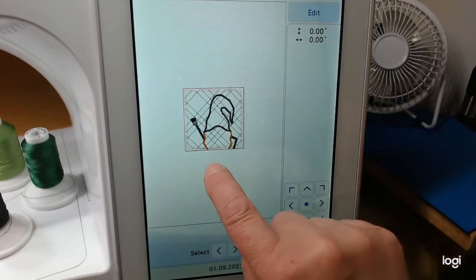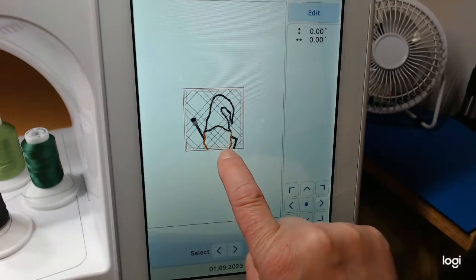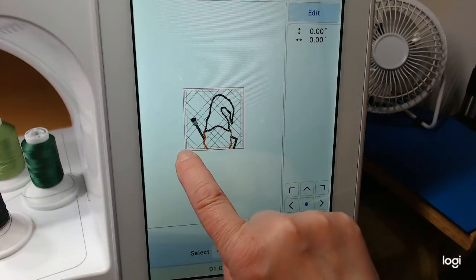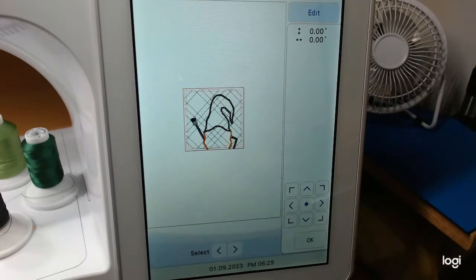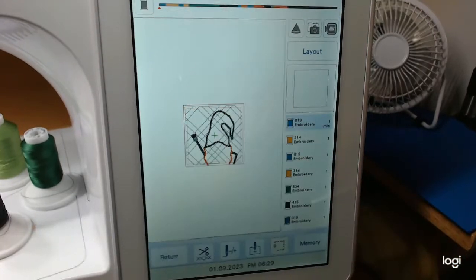So his little beard is going to be in the seam line just a little bit. So it's going to kind of cut off a little bit of his arm and his beard right here. Okay, so that one was fine. We didn't have to move it. It actually came in pretty much centered. And then we're going to hit OK, and we're going to hit embroidery. And now we're ready to go.